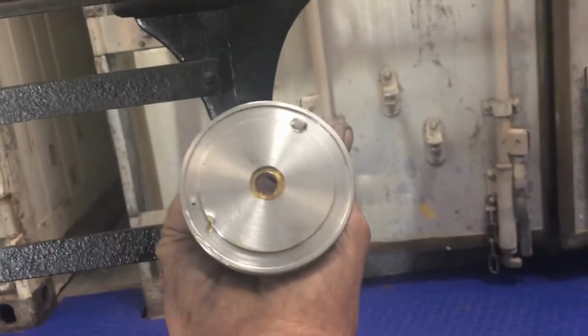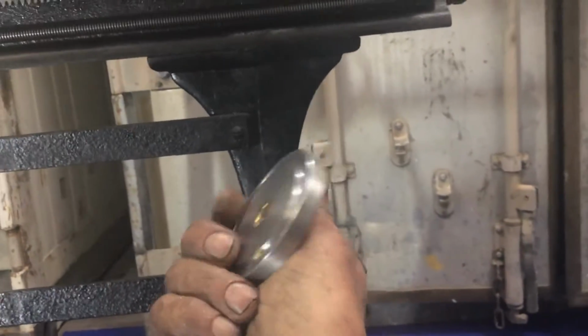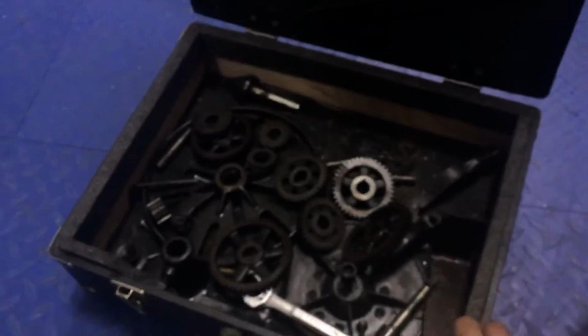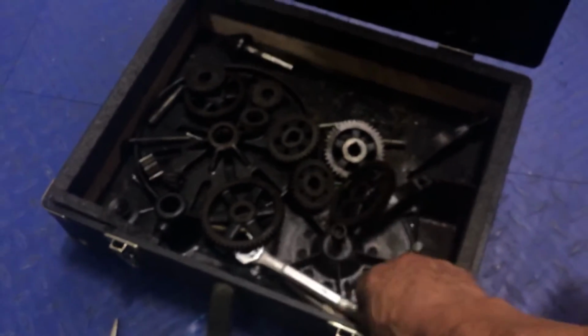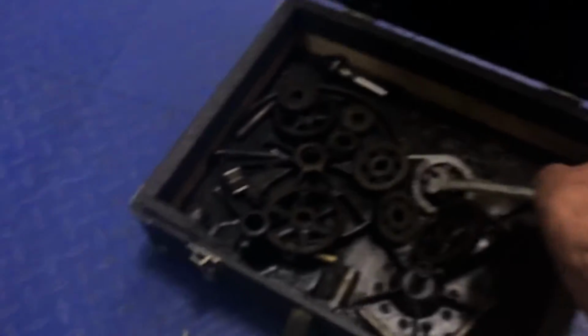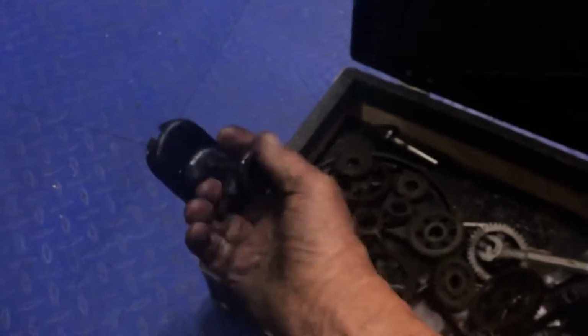So I'll install this tomorrow. I'll thread it and put a thing in there that just simply goes on there, and then I can hand turn it if I want to. Let's see, what came with this thing? All these gears, parts, fittings came with it. Stuff like that. That would go up in here, like so.